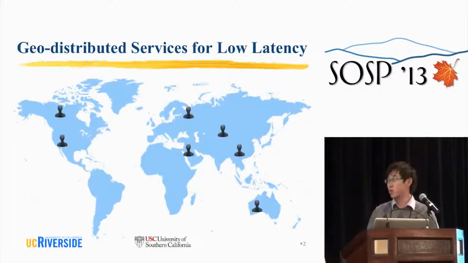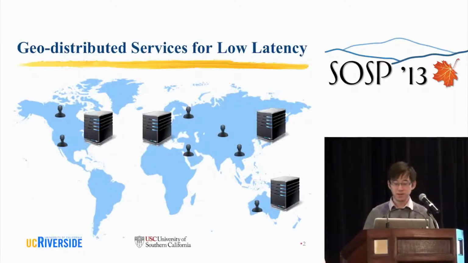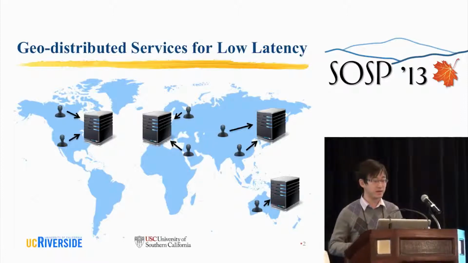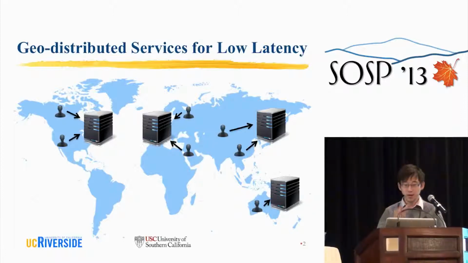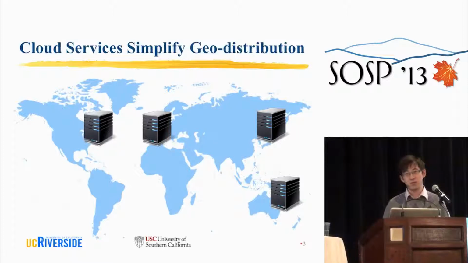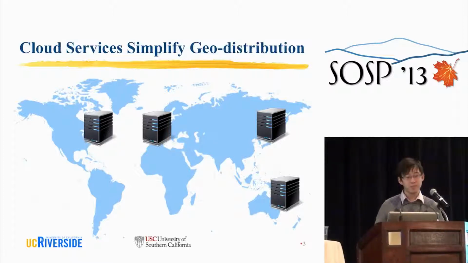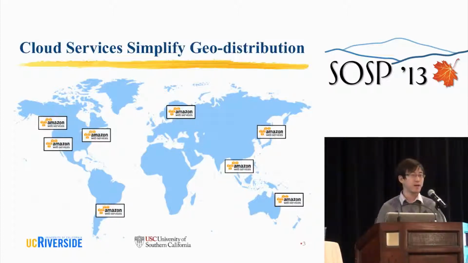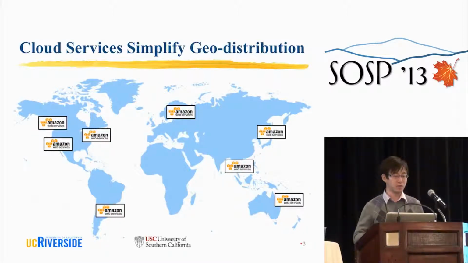As we all know, the common technique for applications to deliver good performance is to build a geo-distributed service. So now a user can be served within their closest data center and have low latency. But not all companies can afford to build their own data center. That problem can be solved by using cloud services. Today, many cloud providers offer their services in many locations. For example, Amazon has its cloud services in 8 of its data centers.